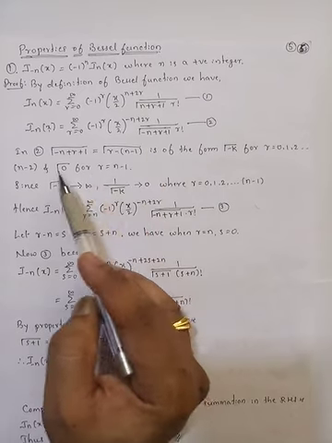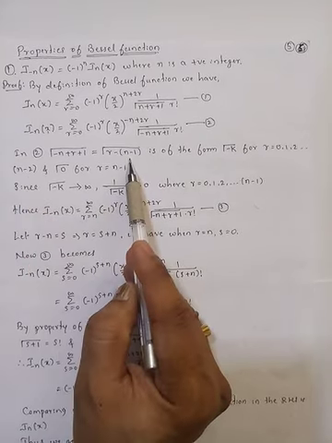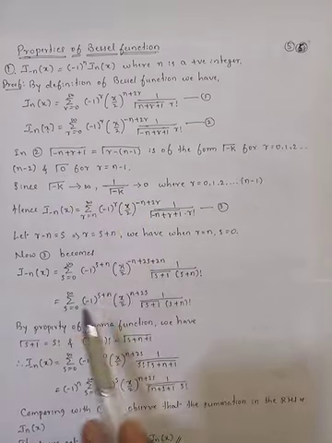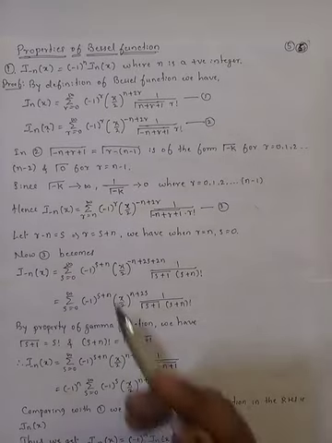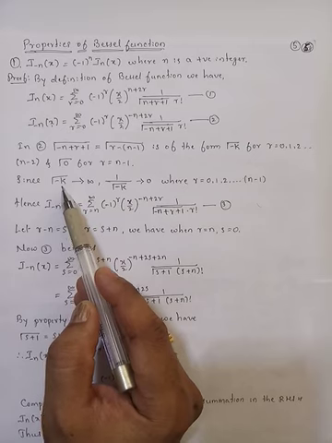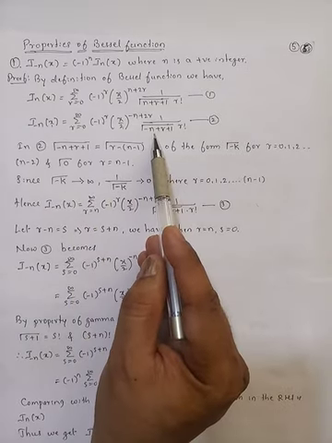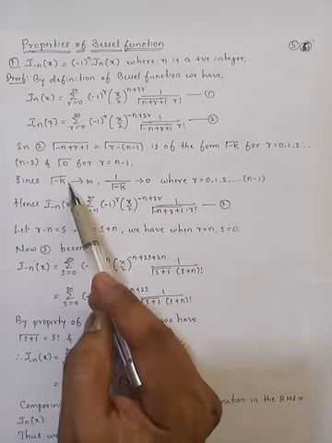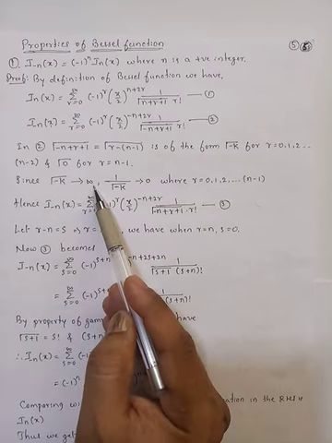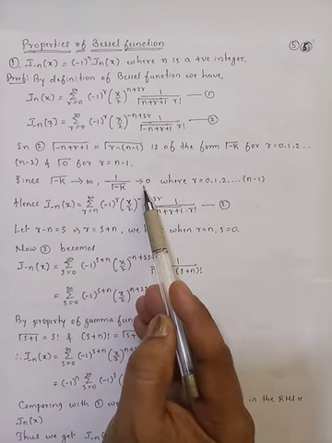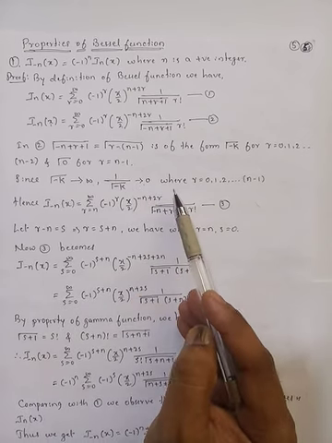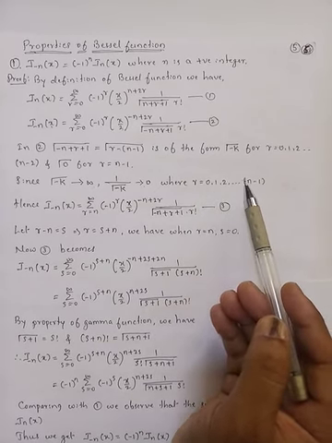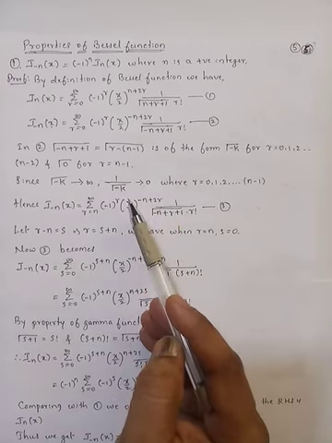After n minus 2, the next value is n minus 1. When you take n minus 1, we get gamma of 0, which is not defined. Also this gamma of minus k we have in the denominator for 0 to n minus 2, so 1 divided by it becomes 1 by infinity, which is 0. So for all the values of r from 0 to n minus 1, we cannot define the gamma function.